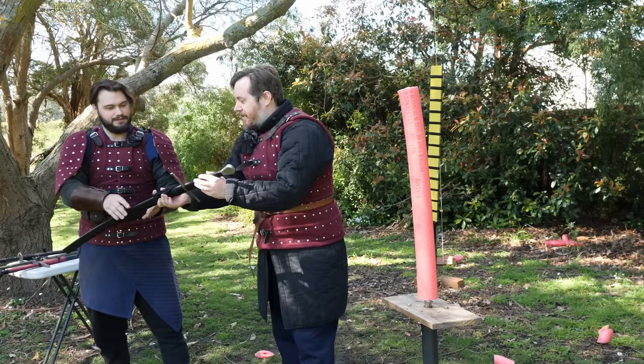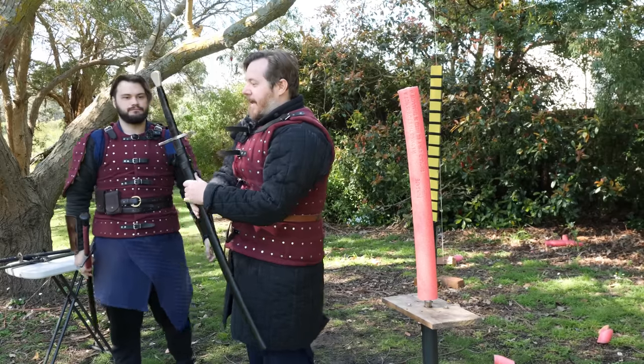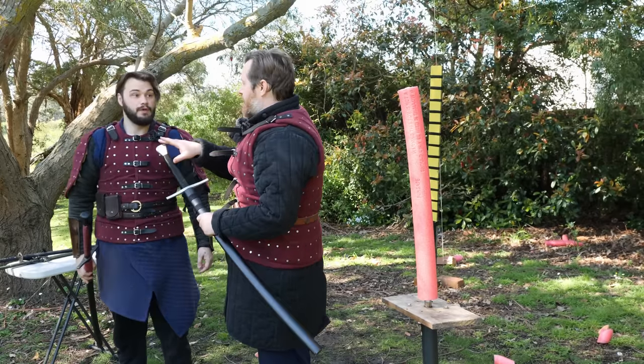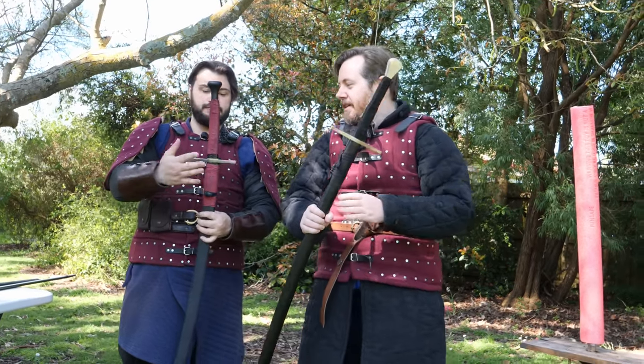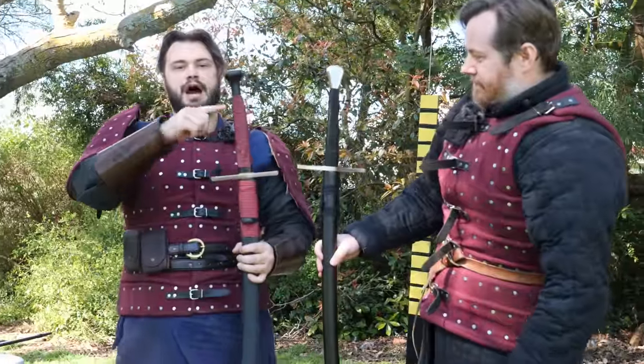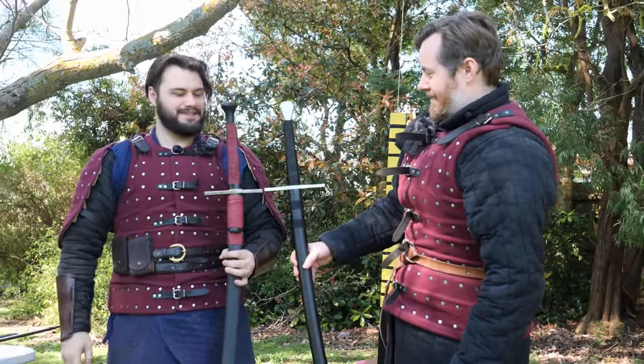Okay, hang on. Let me see it all. All right. So we've got a longer blade, and this looks much cleaner, doesn't it? Much cleaner, much more aesthetically pleasing. Mm-hmm. And for reference, here is this one. Yes. The original one. I've changed the pommel to a training one. Yes. Because it looks nicer.